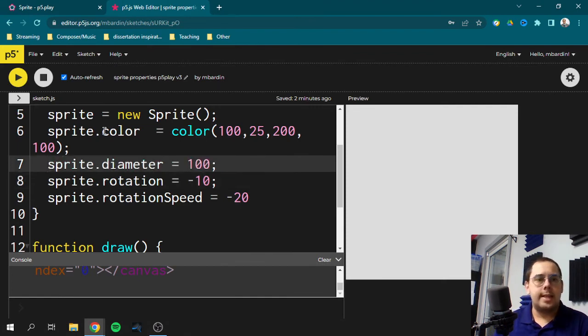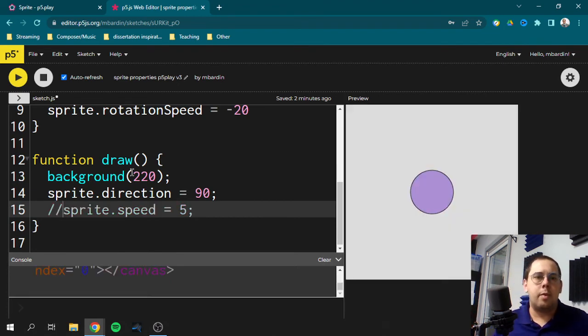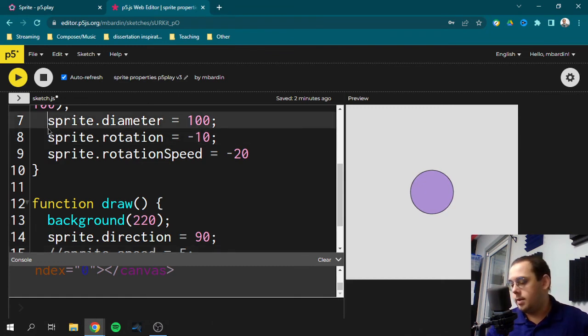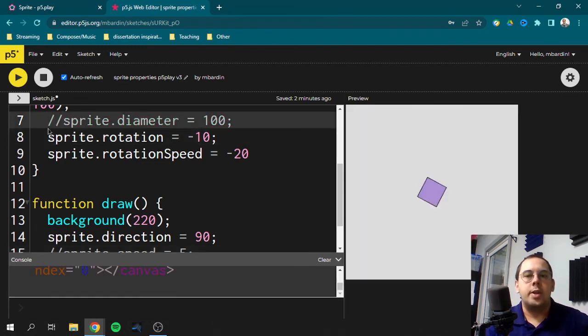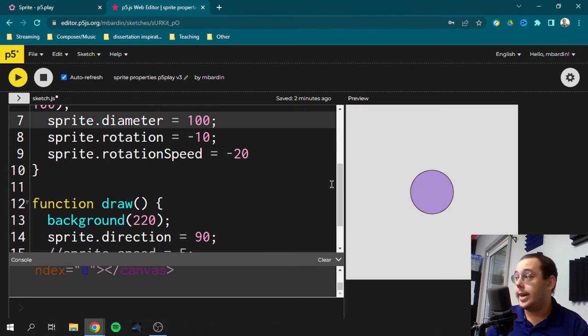To illustrate the last bit, we'll draw this again. We'll move it back just to show this sprite is currently rotating just as fast as the square one, but again, we can't tell it because it's a circle with no differentiating characteristics. So that's what I was mentioning: you could make a circular sprite, but there's no reason to rotate it because you can't tell until you add something. Just wanted to end that there.